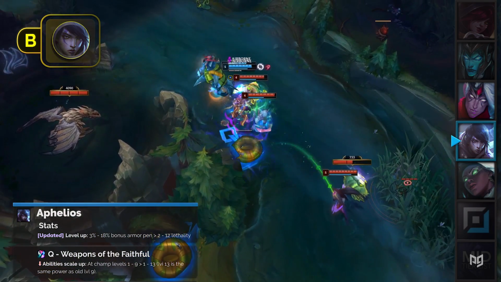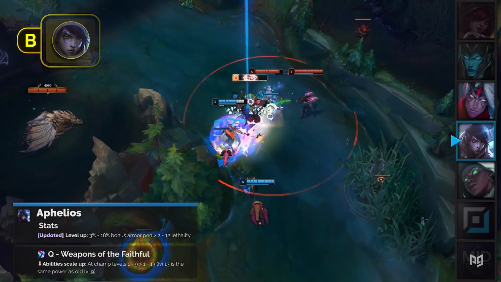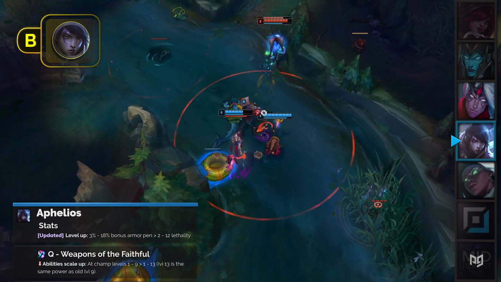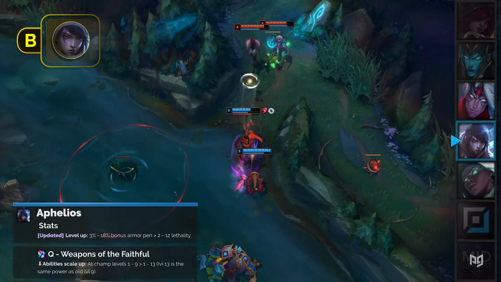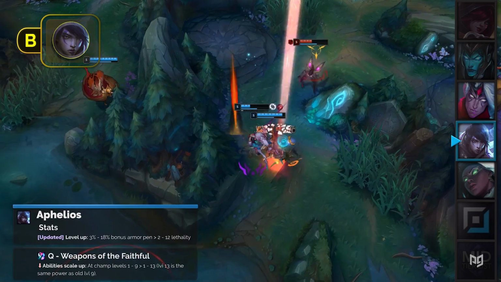At level 13, his Q will have the strength it currently has at level 9, meaning that it's going to take more time to hit his full power. Aphelios is being moved to the B tier as a result of these nerfs. Especially with lethality replacing armor penetration, he's going to feel a lot weaker than before.